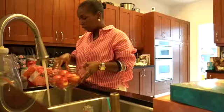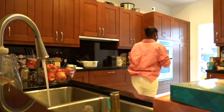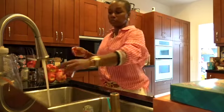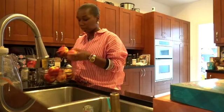So the first thing we're going to do is cut up the apples. So let's get those washed and cleaned and then cut up. So I'm gonna do 6-8 apples. I think probably all 9. There's 9 in here, so I'll just do that. I don't even know if you guys heard that, but there are about 9 apples here. So I'm gonna use all 9, chop up all 9.